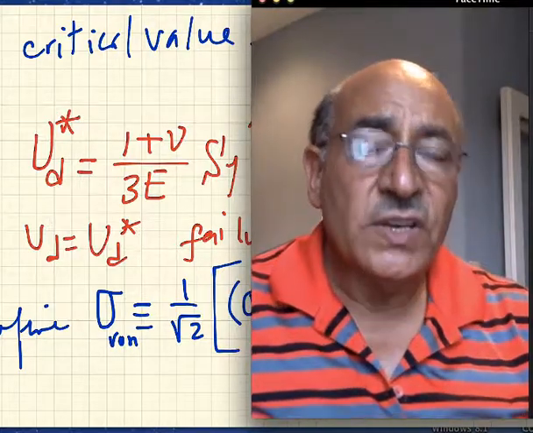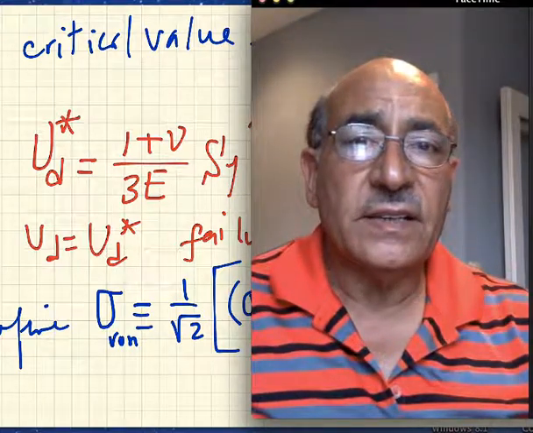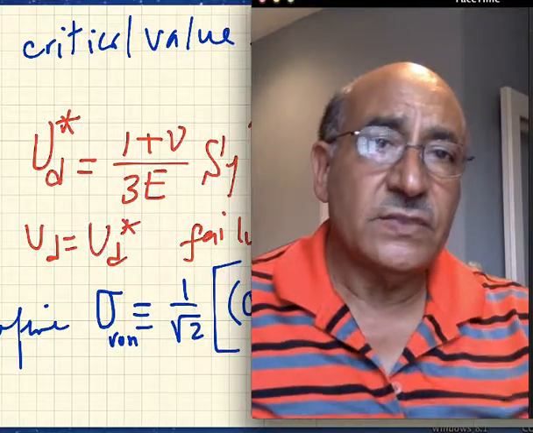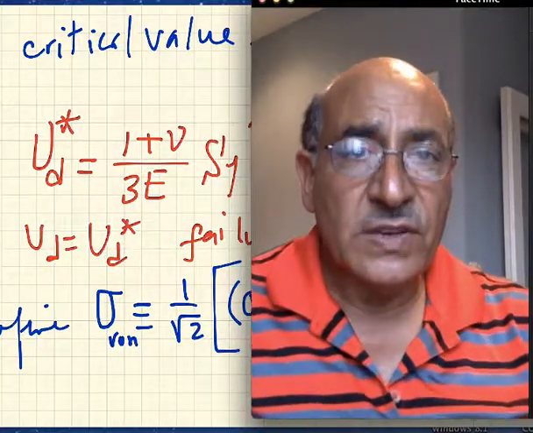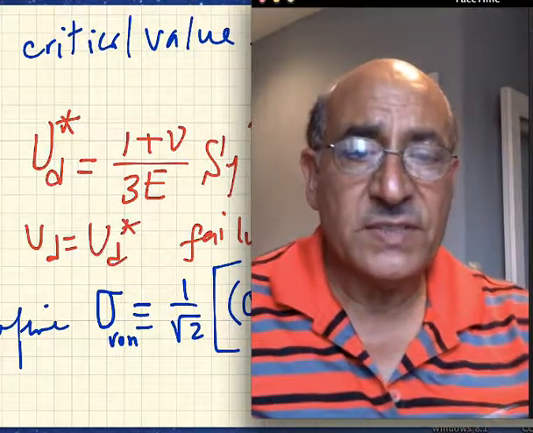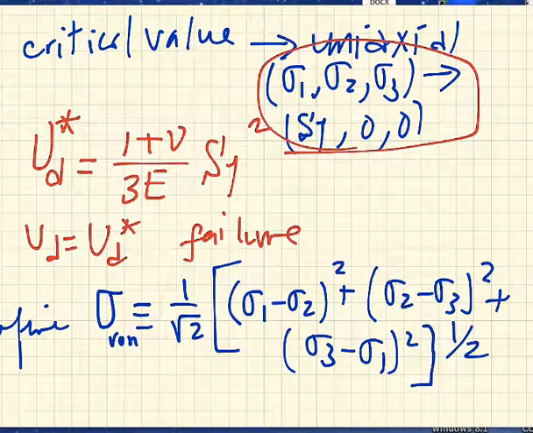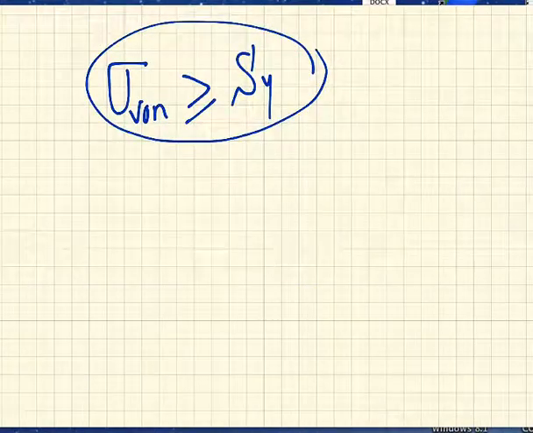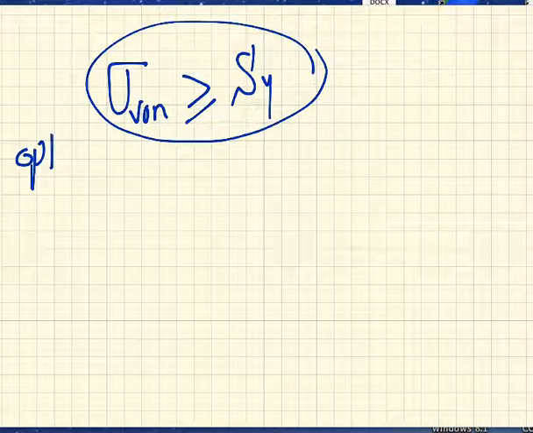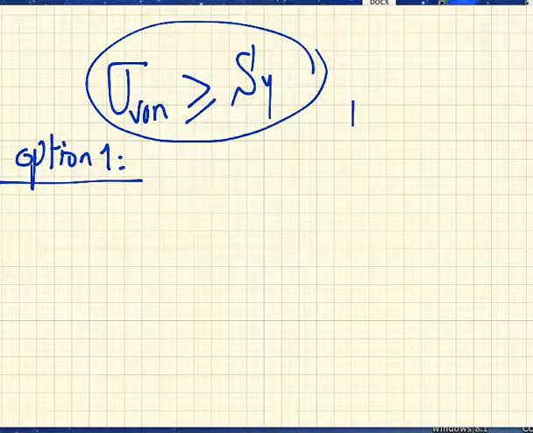Option 2 is not to really do that and use the algebra that we used before, but write it in terms of the components of the stress tensor directly. So I'm going to write these two options here because they'll be useful in design applications. So let's consider here option 1 for the von Mises stress in plane stress condition.